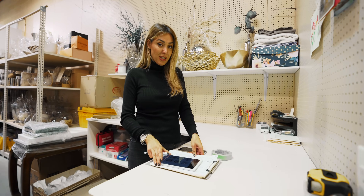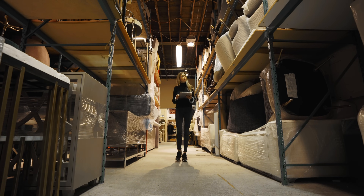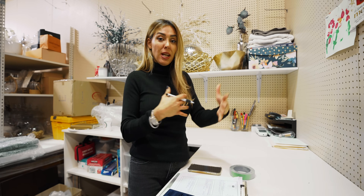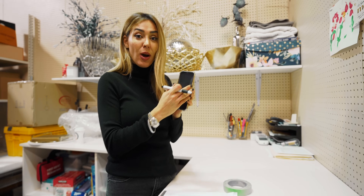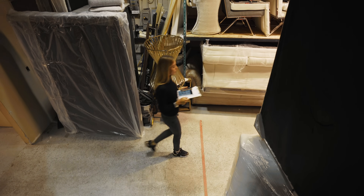I'm so excited to get started on this project because we have a lot to cover. A few of the tools we need for the packing process: our list of items going to the house, with each room separated into sections. Then we have our tablet, which holds all of our inventory. I'll go through that process, choose from here, mark it on the master list so the guys have a backup list. And I obviously need reference — my camera holds all photos from the consultation. I need my green tape to mark all the pieces going, and I like to mark them by room.